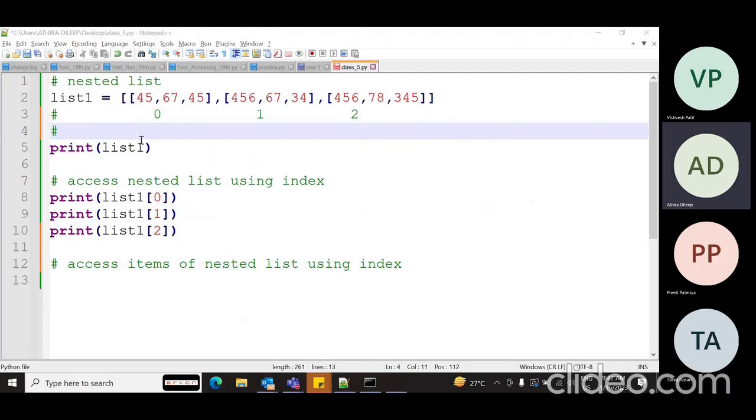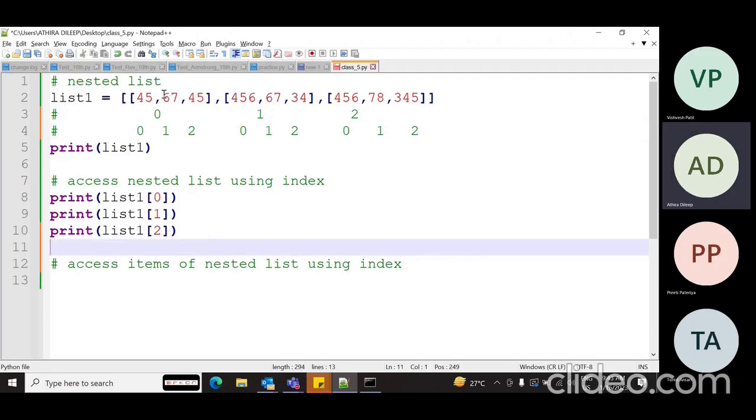At 0 position. And 67 will be at 1 position, and this will be 2 position. In the same way, 0, 1, 2, and 0, 1, 2.